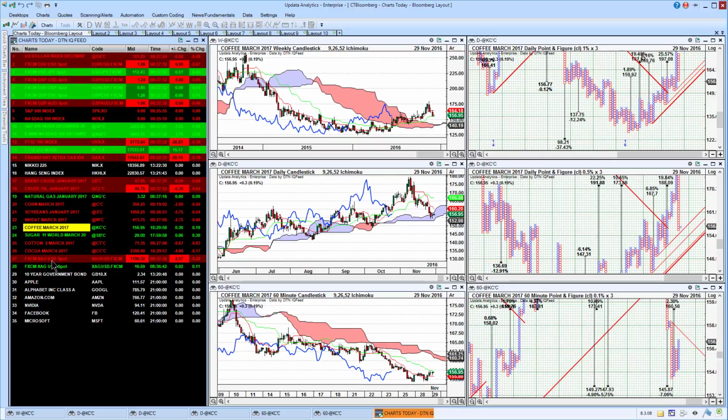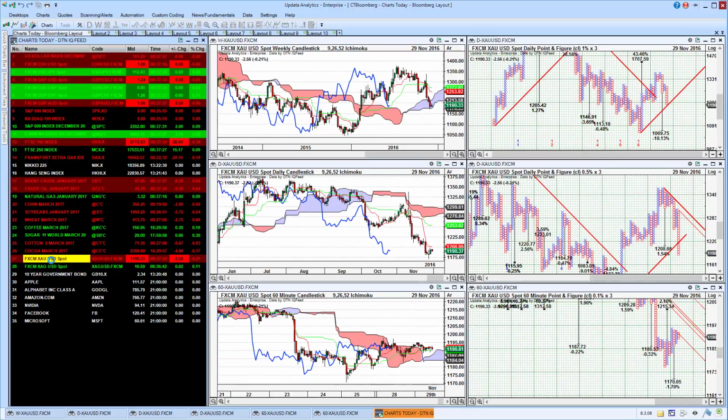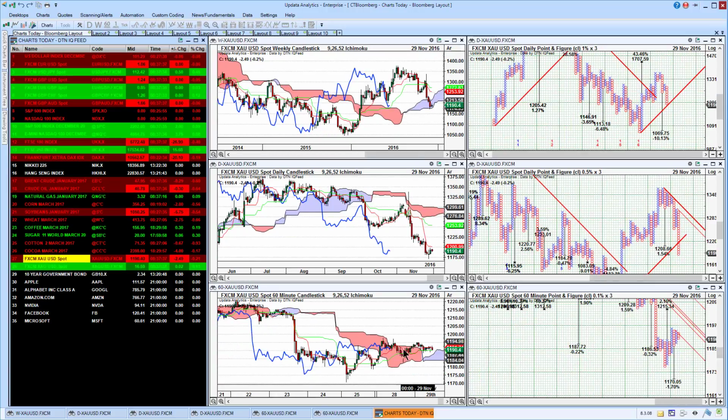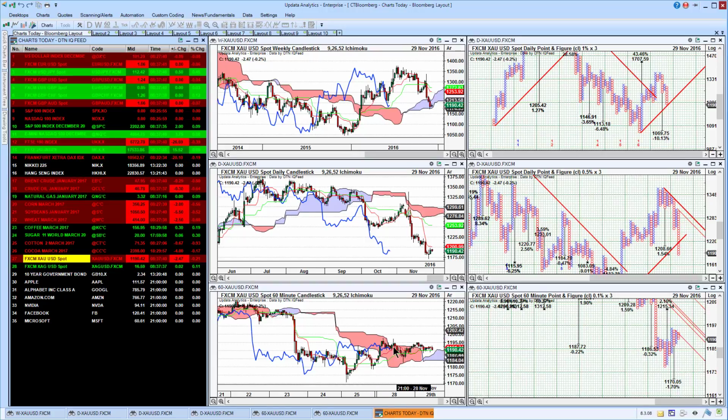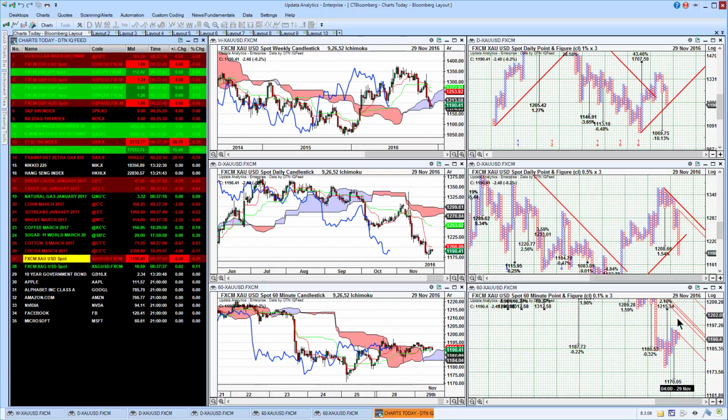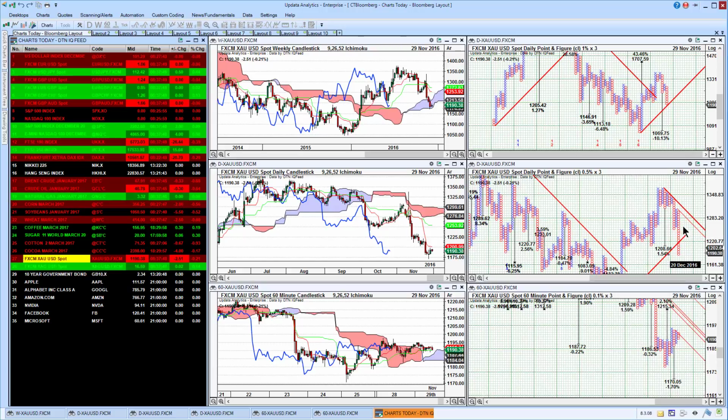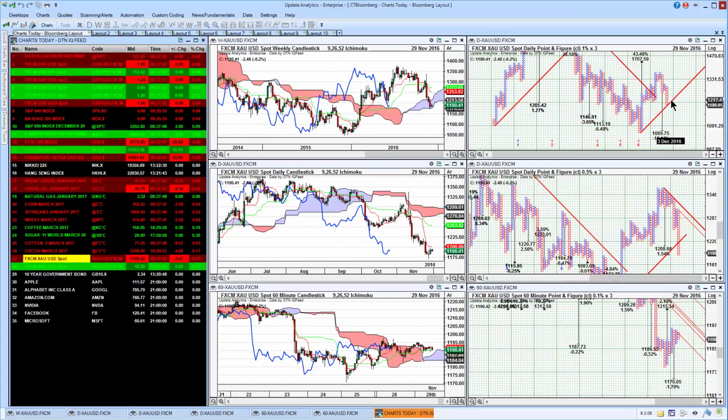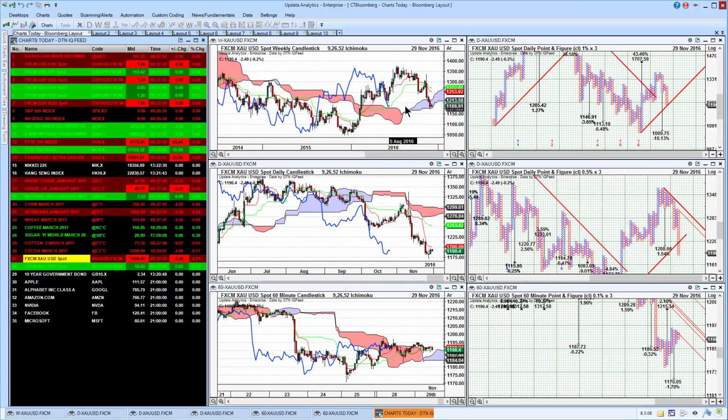If we look at gold, it's really struggling to get back above this 1200 level, but not much work is needed to get through the short-term 60-minute cloud and be bullish again from a technical perspective. 2% upside on the short-term targets, but on the medium-term chart we're really just seeing gold bearish. On the long-term chart, it's right on support at the moment. So is this the place where gold can find some support and start to move up again? Keep an eye on those short-term charts and the targets there.